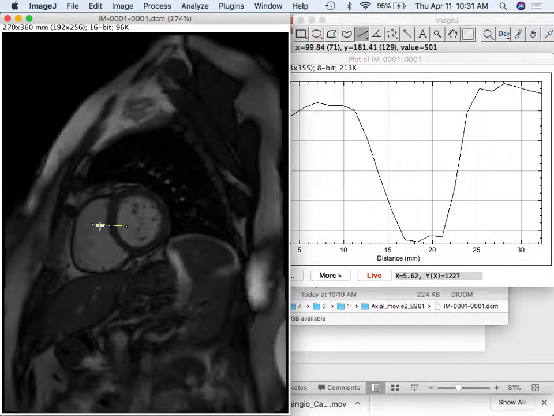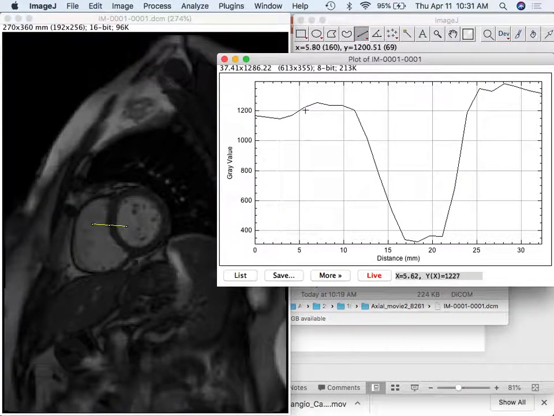And then as we move into the myocardium, the signal goes down. Let's bring it up so you can see that. Remember, blood's around 12, 1300. Myocardium was down, I guess, around 375 down here. And then it rolls back up to the blood inside the left ventricle.